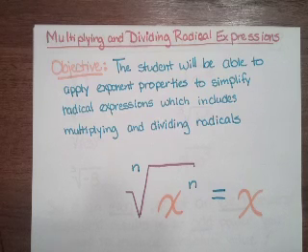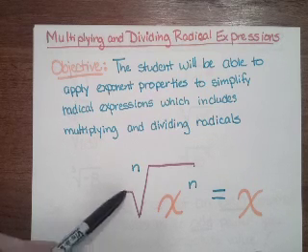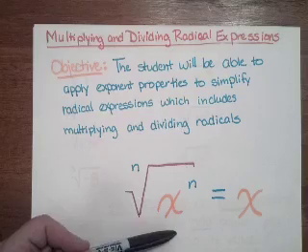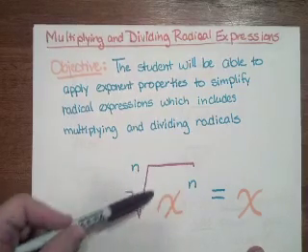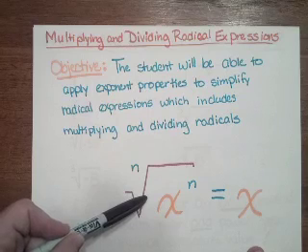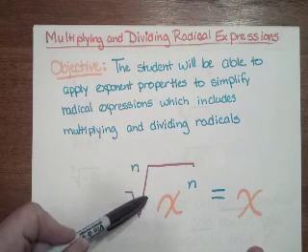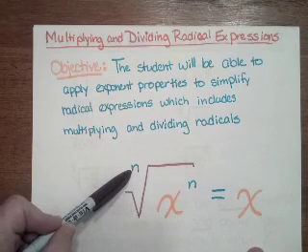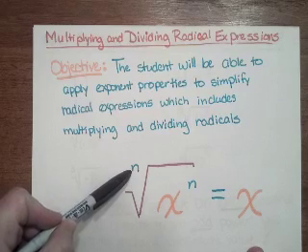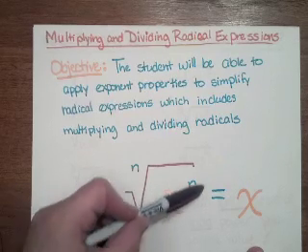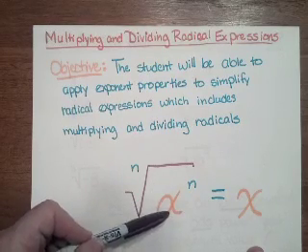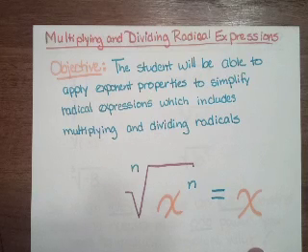I would just like to remind you of some terms that we will be using. The first one is called the radical, which is the symbol, and anything underneath it, the whole thing together, is called a radical. The part in the radical is called the radicand. And this is the root, and I'm calling it the nth root, and n could be any number. And this is the power. The radicand in this case is also a power because we have a variable to an nth power.